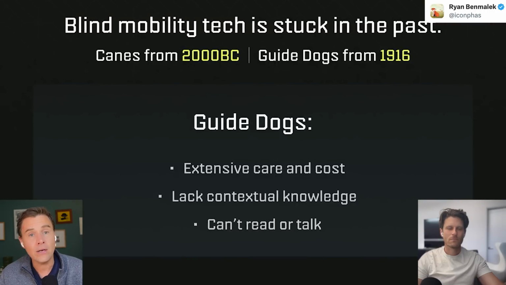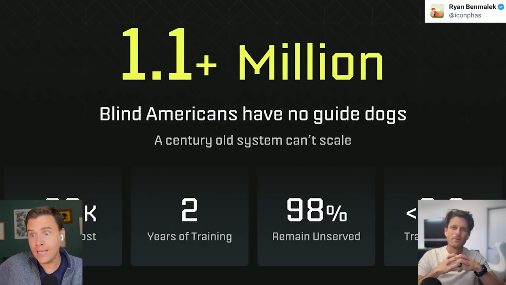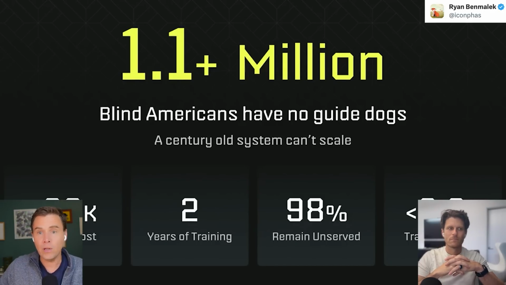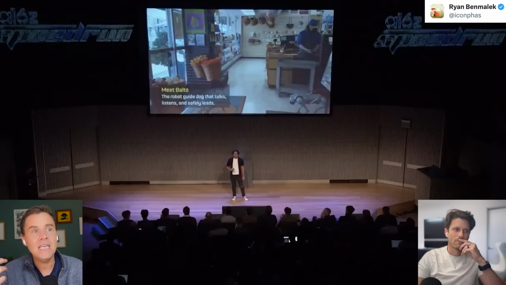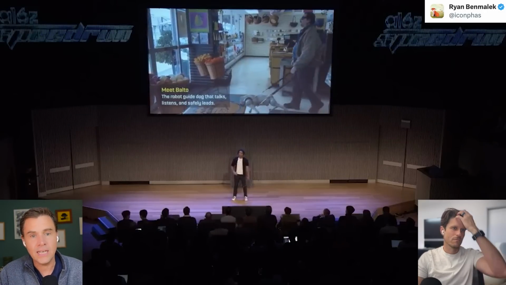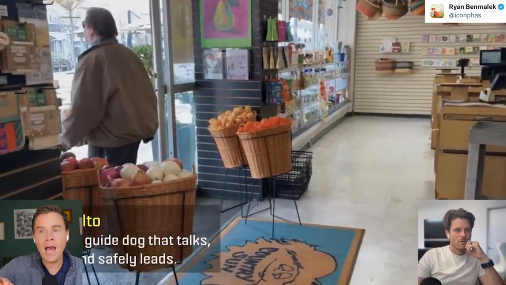What's fascinating about this as we're watching this video is, if you're not familiar, I didn't know this, but seeing eye dogs cost about $80,000 to train. Obviously, they age like actual animals, and eventually they have to be replaced for the person if they're blind their whole life. What this company is offering is $10,000 Unitree robots, the ability to have these be cheaper, get out to a lot more people, and then eventually maybe even be better than a traditional seeing eye dog.